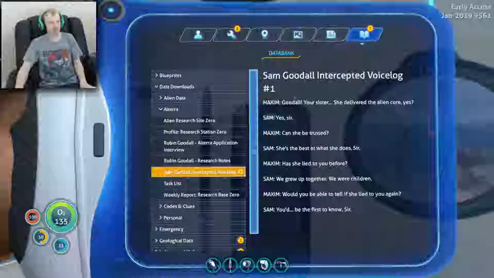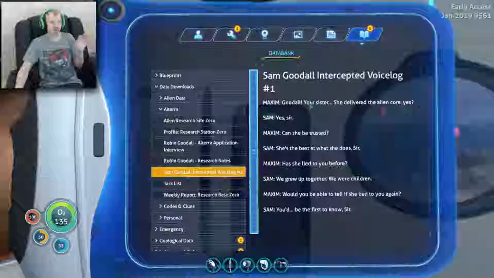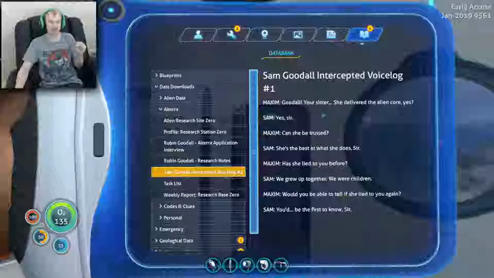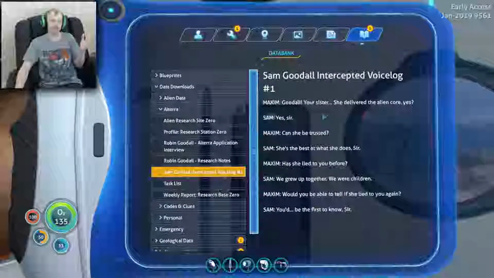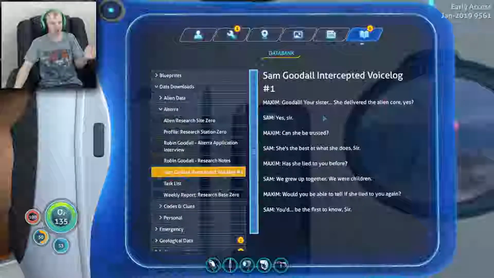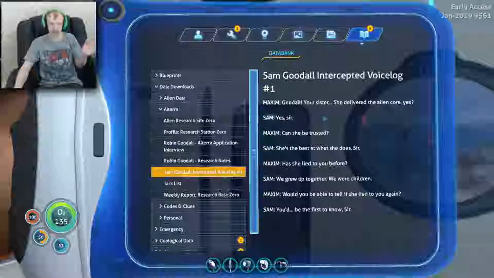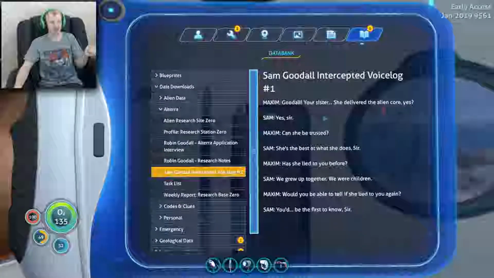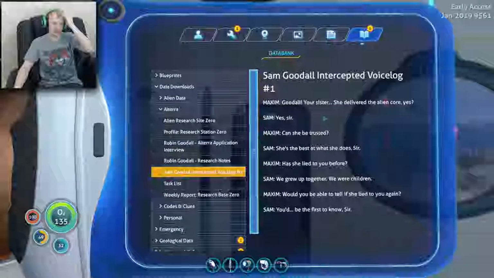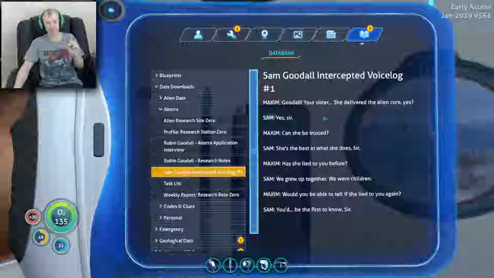That, I believe, is in Databank. Intercepted voice log. Sam Goodall intercepted voice log. Maxim, who's the CEO: Goodall, your sister, she delivered the alien core, yes? Sam: Yes, sir. Maxim: Can she be trusted? Sam: She's the best at what she does, sir. Maxim: Has she lied to you before? Sam: We grew up together, we were children. Maxim: Would you be able to tell if she lied to you again? Sam: Yes, you'd be the first to know, sir.